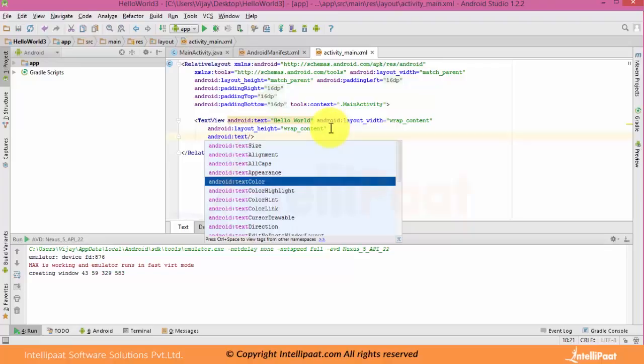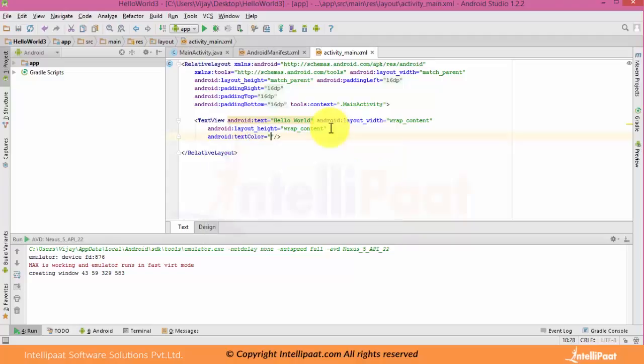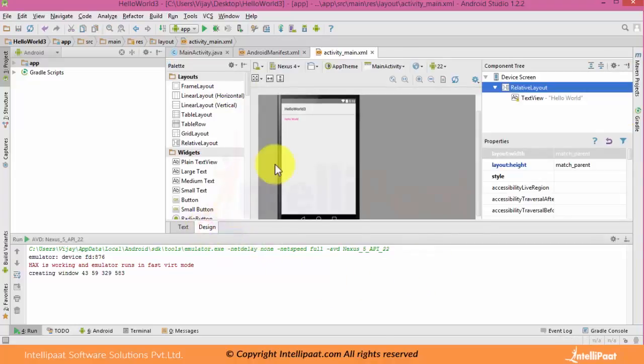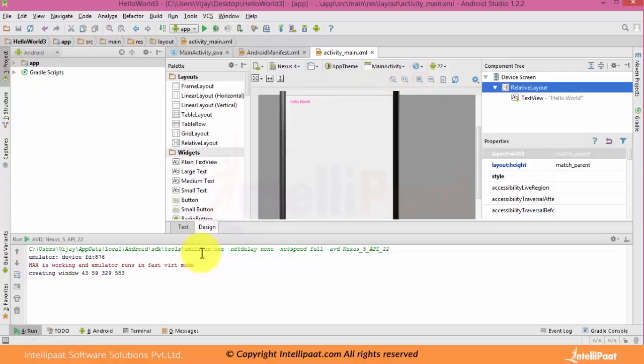So according to your need, you can apply them. So just say Android color, and here you can go for any color value. See, in a different color it's coming.